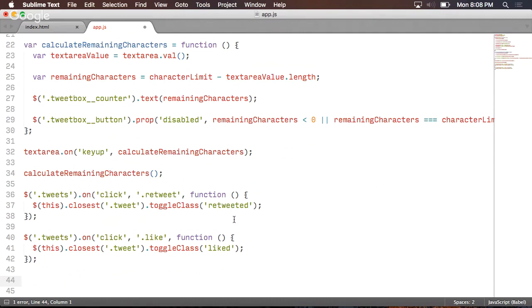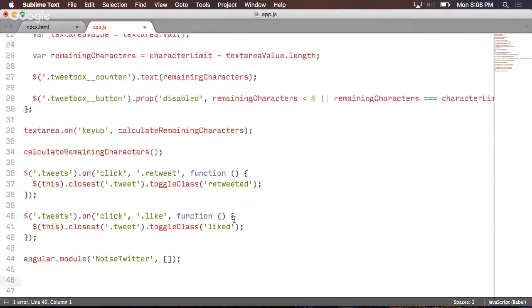First thing we do, though, is we say angular.module, and I'm going to say noise Twitter, and then I pass in an empty array for now. Okay. So Angular, of course, has been loaded up by the fact that we loaded up angular.min.js. When we say angular.module noise Twitter, and then we pass in an empty array, what we're saying is we're creating a new module called noise Twitter.